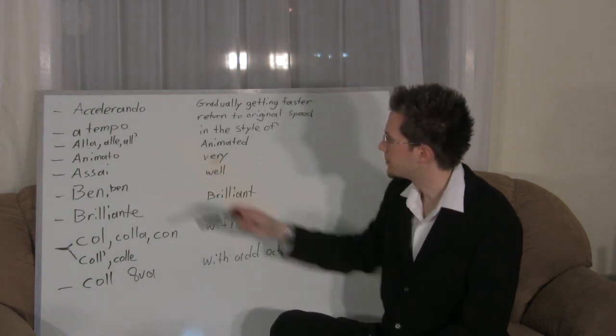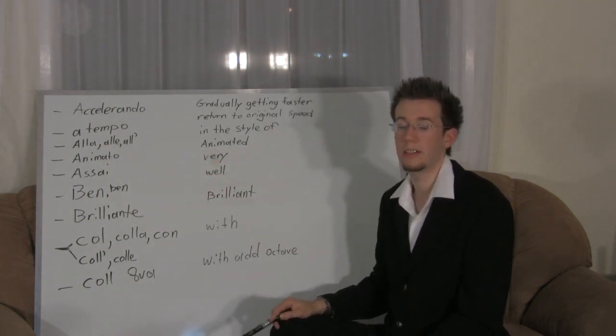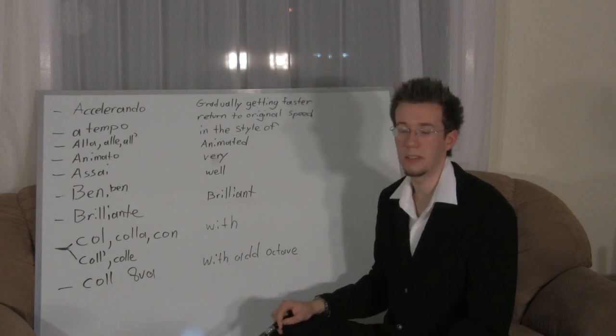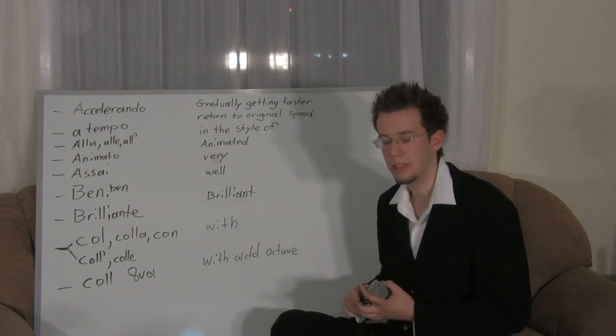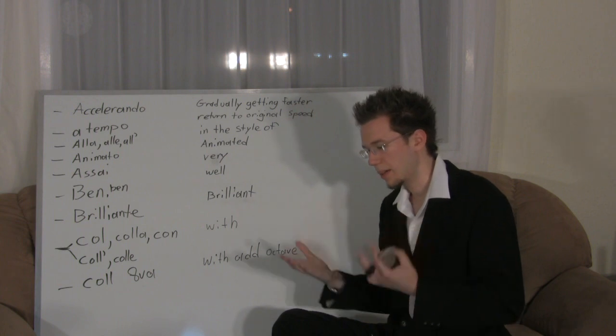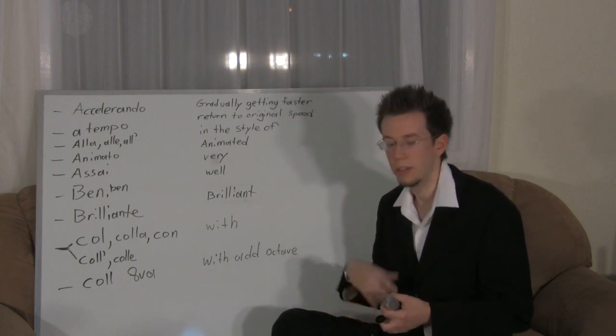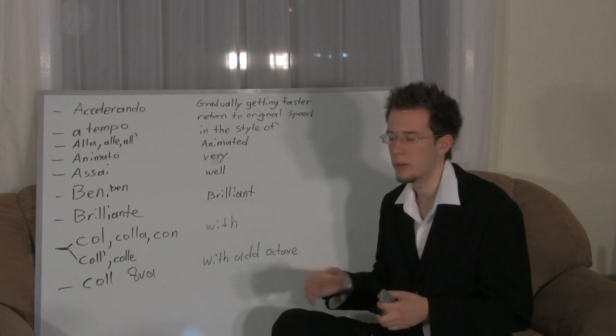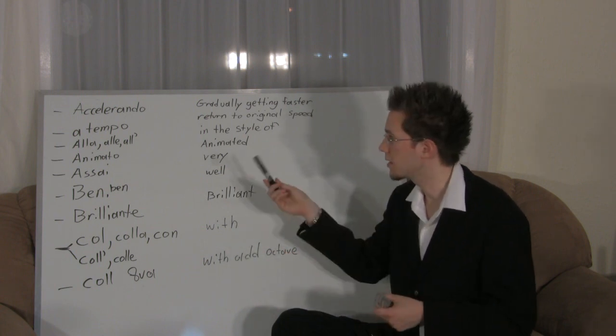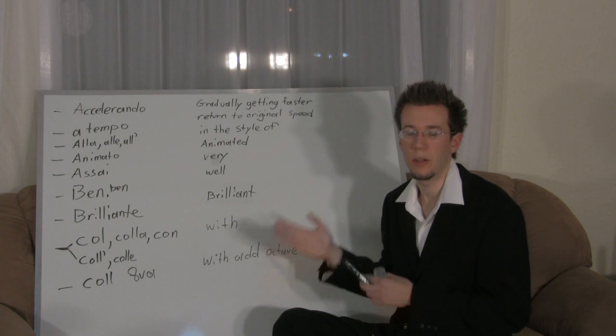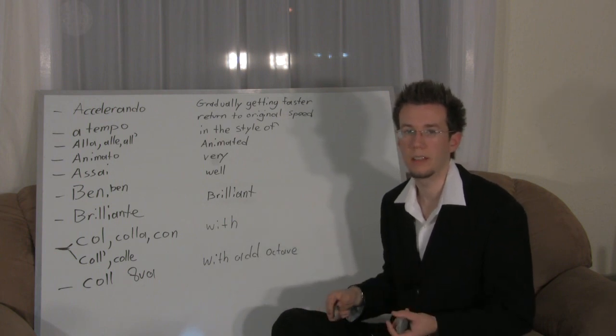A tempo. And you'll see this one a lot. It's all over the place in all music scores. Whenever you have a tempo change, so say you're playing a piece and it's slowing down and there's a retardando and it stops, and then you go back to the main theme, or you go on to something else, you'll usually see a tempo, because it wants you to go back to the original speed that you were at.